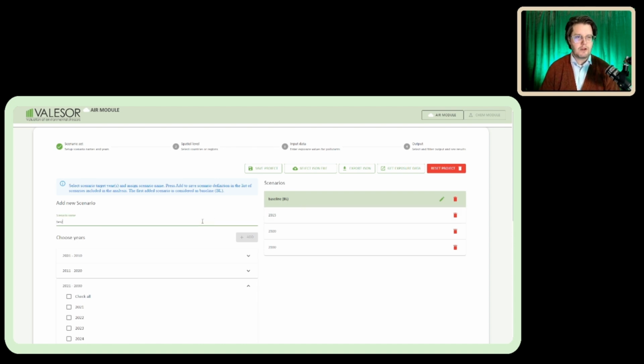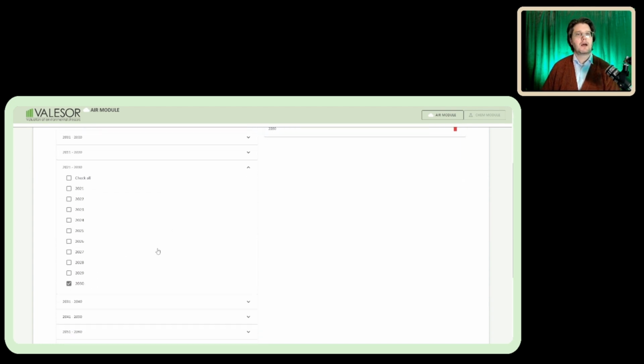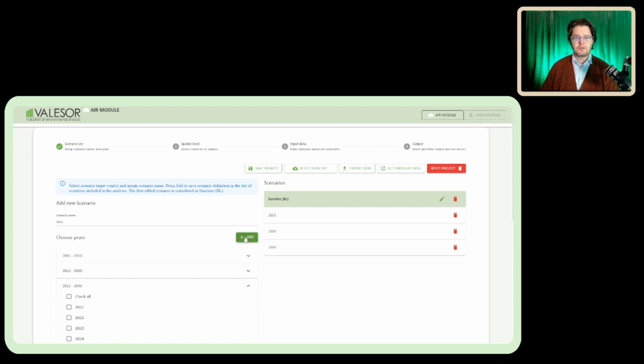We might want to have a look at a scenario comparison. For that we create the scenario test, and for future years we might want to have a look at a compared emission scenario. So then we need to choose the year 2030. The gray box turns into green and you click add. Again, also for the test scenario or for your alternative scenario, you can have an edit scenario test. So let's say now that I thought it was a bad idea to call it test. I change to alternative and I click save and it has been saved.